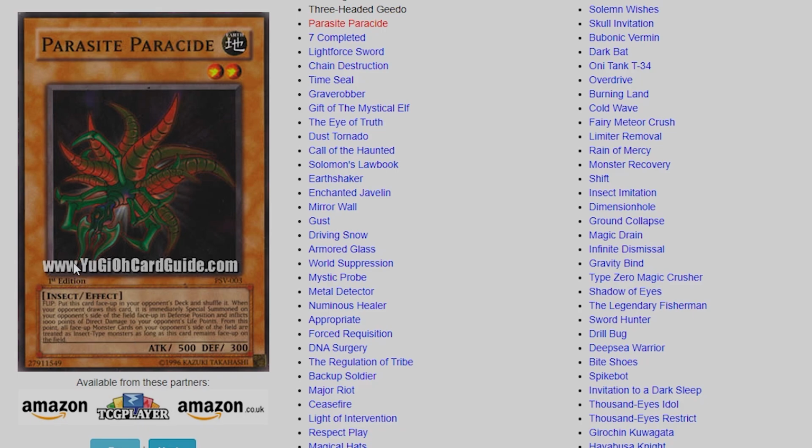Yeah, we got the PARASITE. PARASIDE. With that absolute wall of text, I need to read this card because it's one of the most important cards in the set, I feel like, because it's also in the show. Here we go. A flip effect. Put this card face up in your opponent's deck and shuffle it. When your opponent draws this card, it is immediately special summoned on your opponent's side of the field in face up defense position, and inflicts 1000 points of direct damage to your opponent's life points. From this point, all face-up monster cards on your opponent's side of the field are treated as insect monsters, as long as the card remains face-up on the field. Interesting.